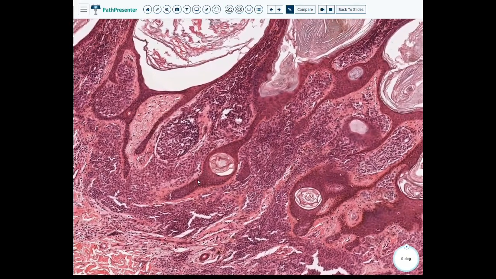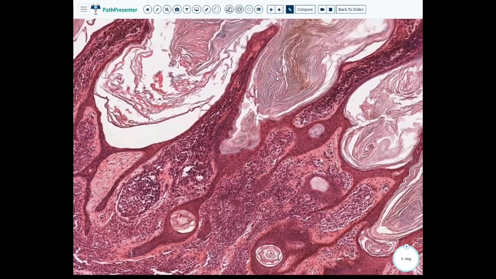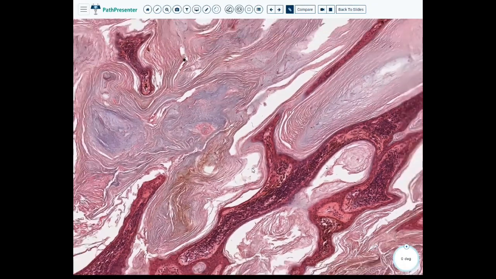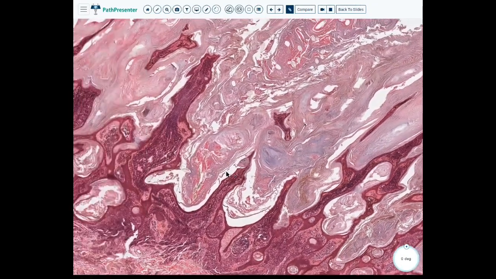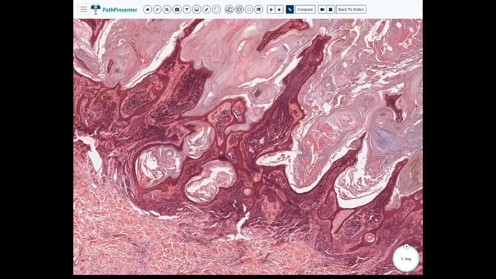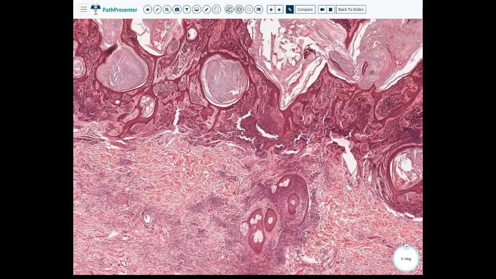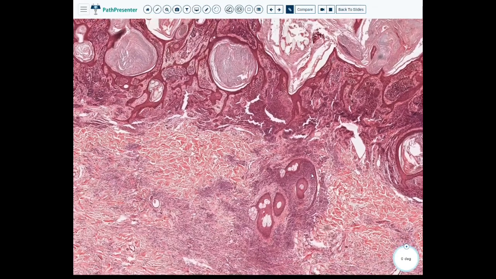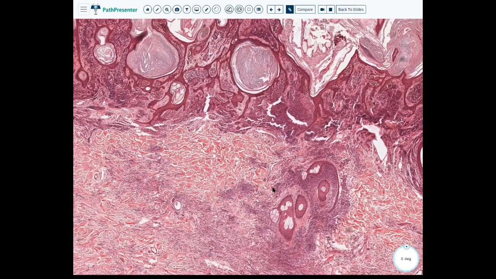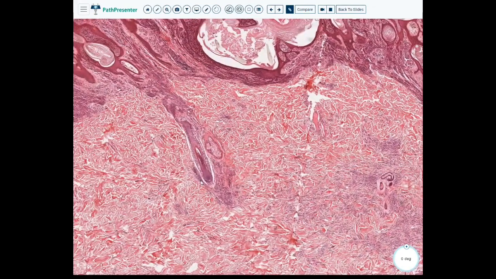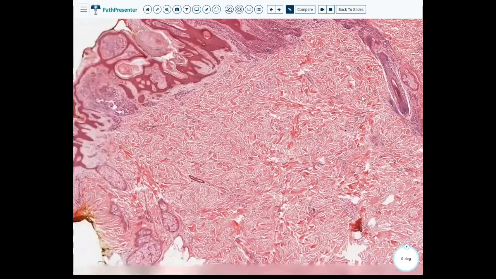Remember, seborrheic keratoses, we're not really seeing atypia in this, but we have this profound hyperkeratosis. You do have these peaks. Remember, sometimes this can look similar to our verruca or our warty keratosis when you're not quite sure, is it a verruca or is it a seborrheic keratosis? But we start seeing stuff like this, and there might be a little more here.